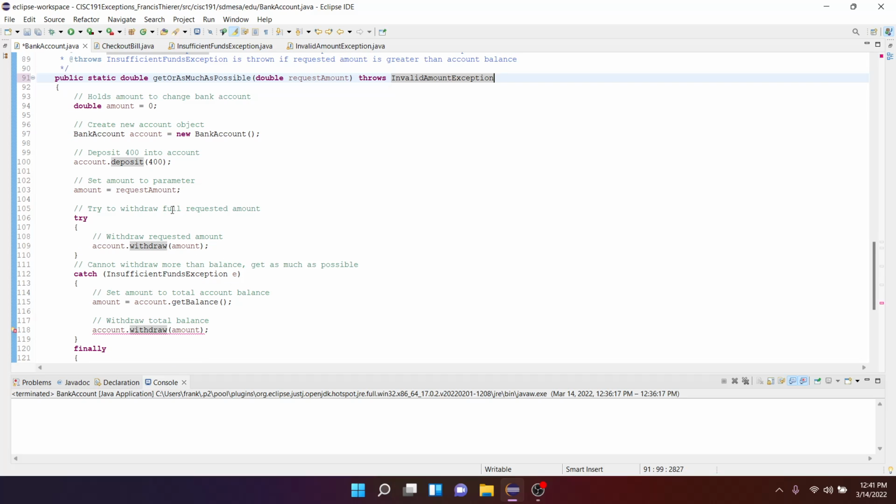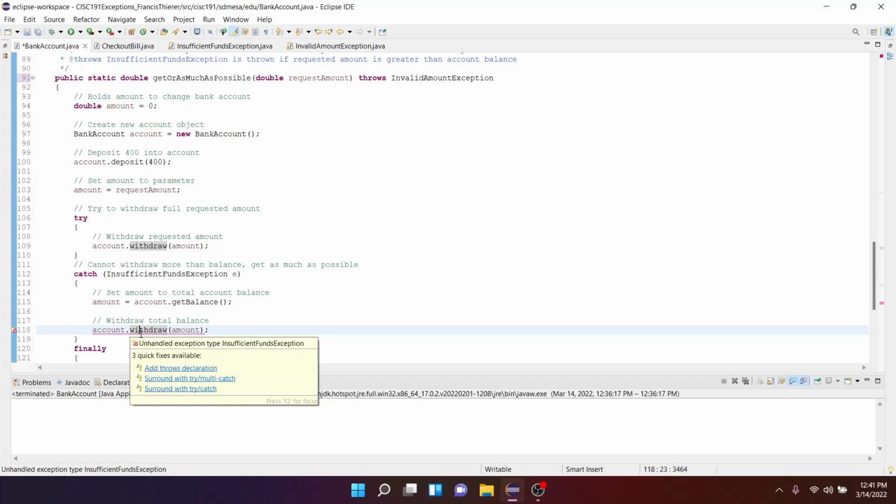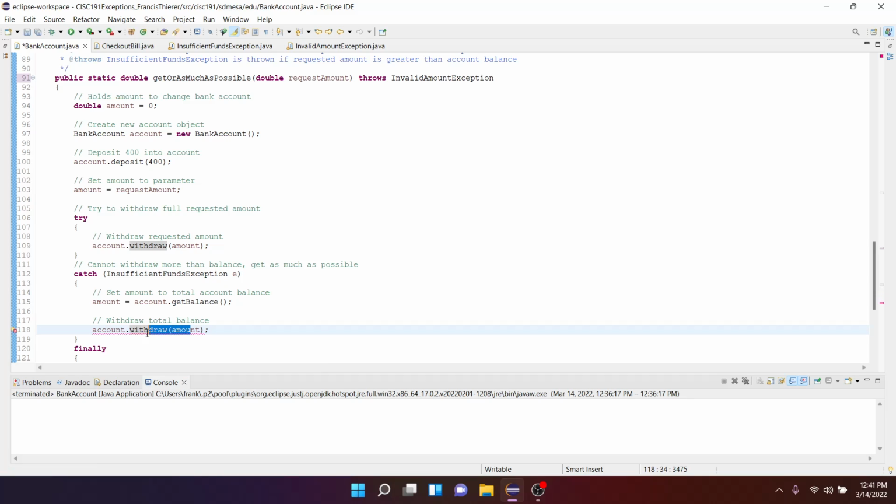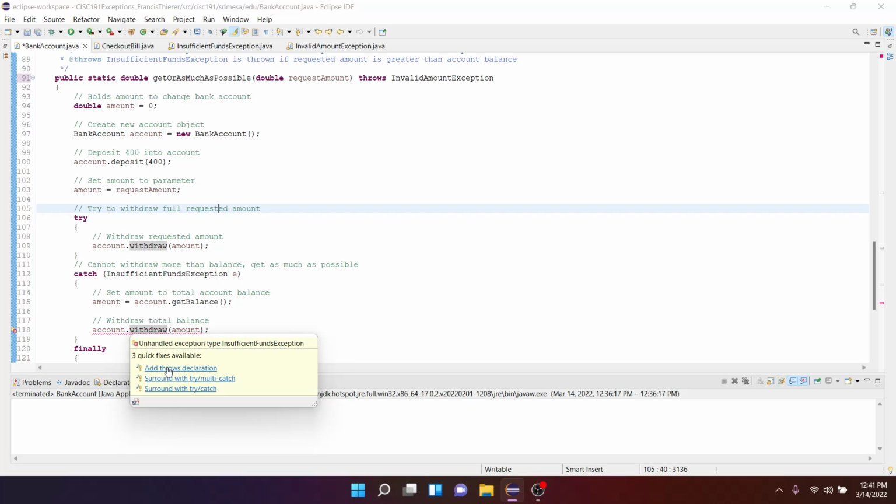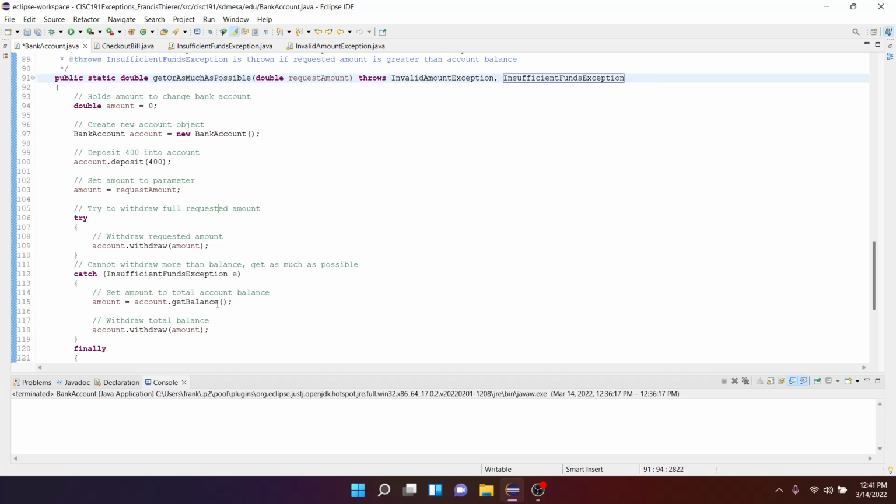Here's an example. This is kind of a weird exception recursion, but we're trying to call withdraw and we handle the insufficient funds, but because we're calling withdraw again and this isn't surrounded by try-catch, we have to declare that, hey, this method can throw an exception, so that the compiler knows that and is able to check that. So we're going to add the throws back in there, and then boom, the compiler is happy now.